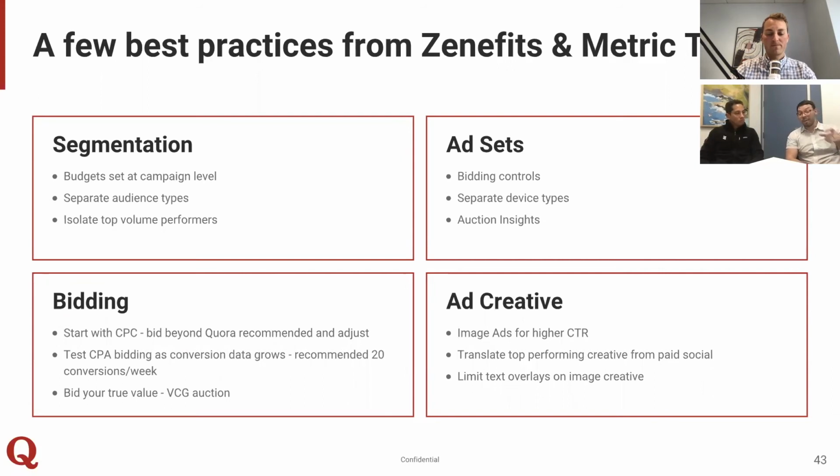And then even within those audiences, JD brought up a good targeting method on specific questions, right? If you find specific questions that are performing well, you can pull those out into their own campaign. You can take specific audiences within the HR subset, within the startup founder subset, and pull those into their own campaign so you can budget them specifically. With ad sets, that's where you control your bids, right? So campaigns for budgets, ad sets for bids. That's why we have devices separated at the ad set level.